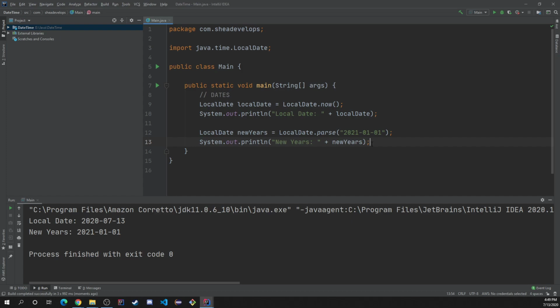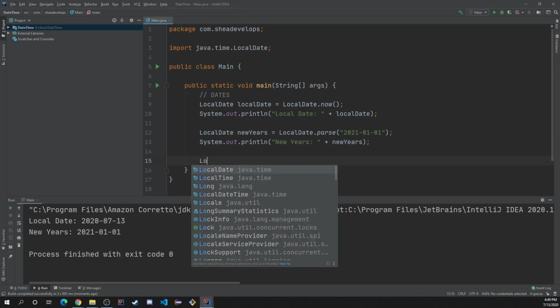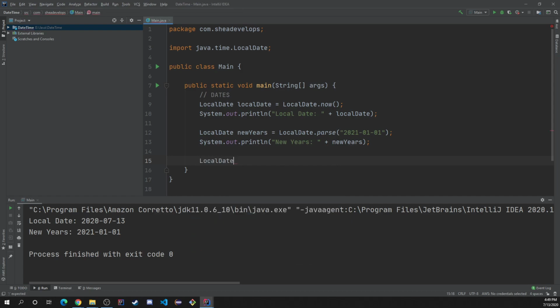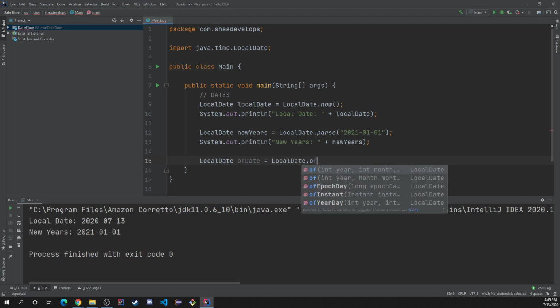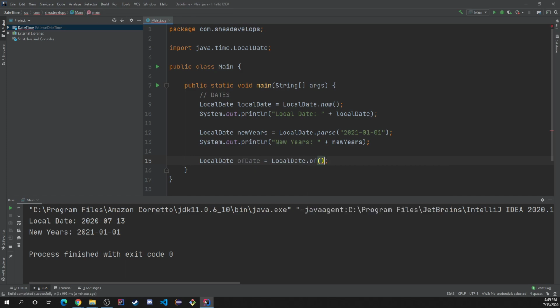All right, so let's do the dot notation method that we can call on top of LocalDate, and this is where we're going to pass it the parameters we want, like the year, month, and day, not in a string formation. So we'll do LocalDate ofDate equals LocalDate dot of, and now we can pass it the year, which will be 2020.